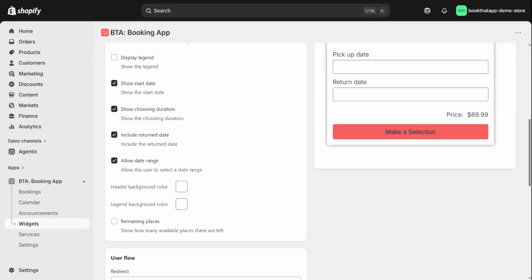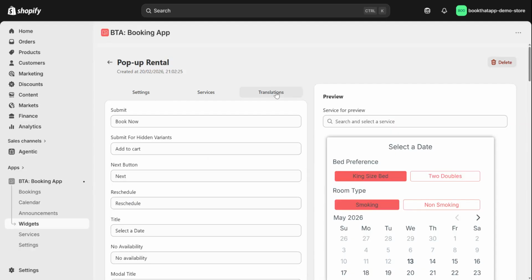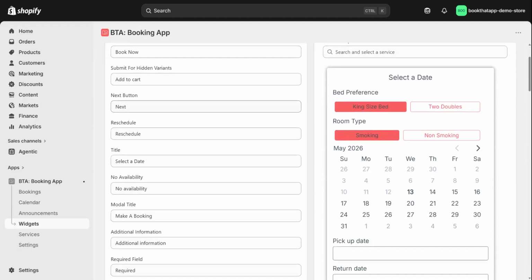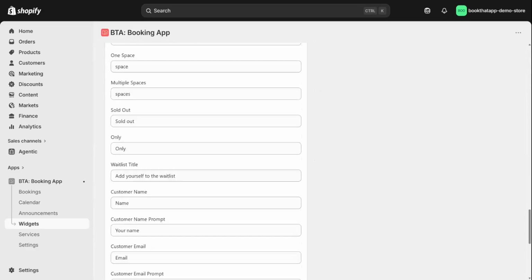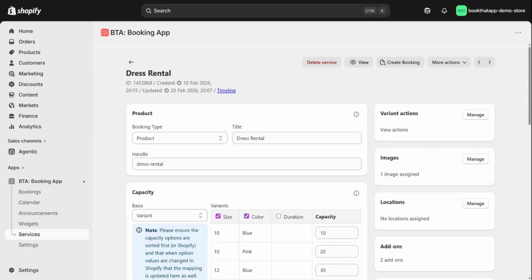One important setting here, if you went to the pricing setup that allows your customers to select date ranges, you want to enable allow date range, as this allows the user to select a date range. Finally, the translation section allows you to update the default text within the widget, and you can update those here. You will then finally want to save. Your product should now be configured fully in BTA, and our final step in this tutorial is to add to cart and simulate the customer experience.